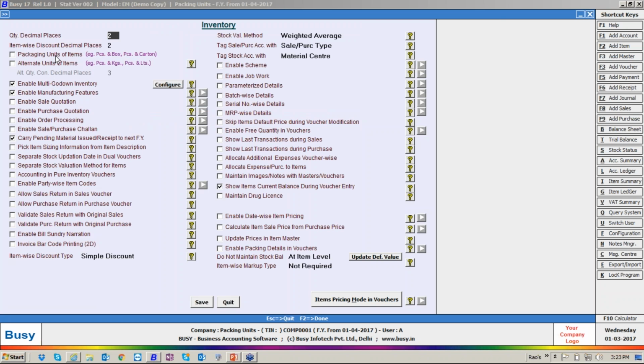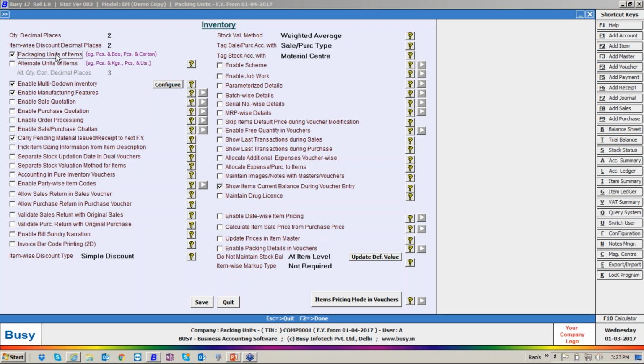So you can see this new feature, the packaging unit. The packaging unit is actually how you are packing your goods. It's different from the alternate unit. You have to understand that. You can take an example, the oil industry, the bike oil, the motor oil.